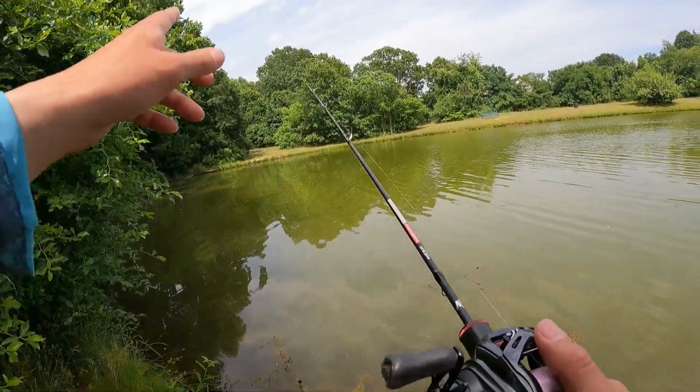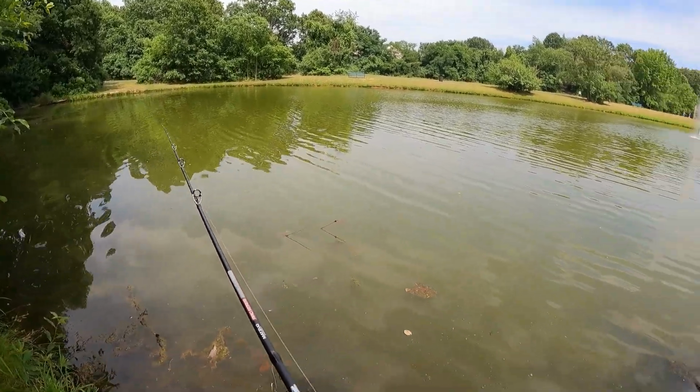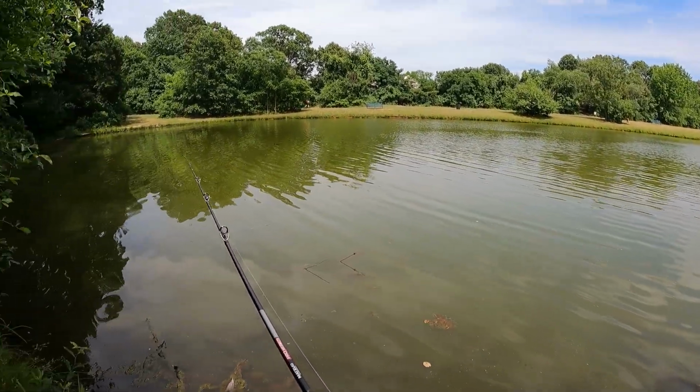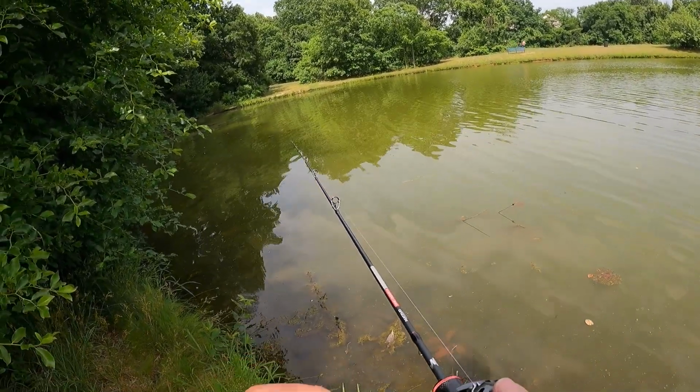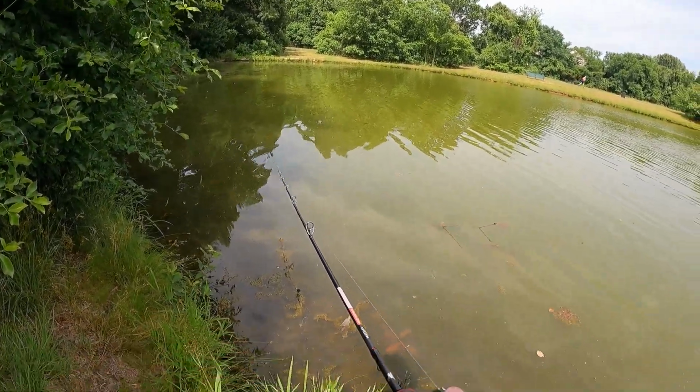And yeah, I'm gonna go around and see where the fish are, because right now the water's mucky, and after that crazy rainstorm, I don't think the fish are too active right now. Gotta look for them, gotta work.